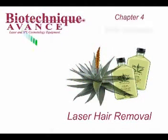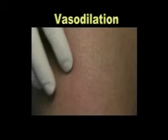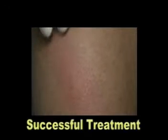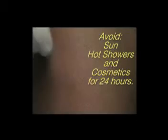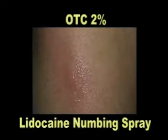Chapter 4, Post-Treatment. It is normal for the skin in the treatment area to experience some degree of vasodilation. This is considered a sign of success, as the skin is reacting to the trauma inside the follicle pore. The use of a topical lidocaine or aloe gel is recommended.